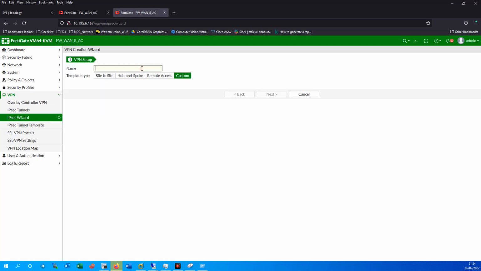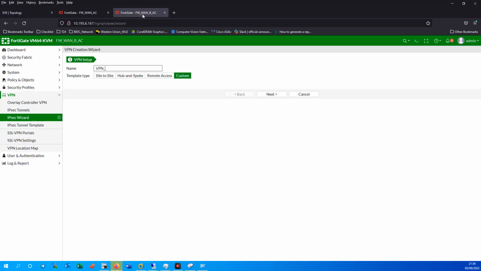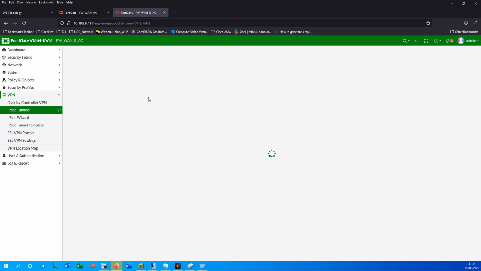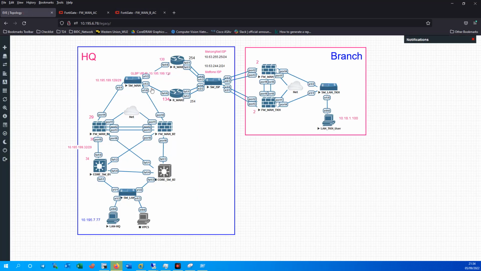Go to custom VPN. We have two ISP links, so we will configure VPN with the two ISP links. For the first VPN, I will use the phone link. Static, I will peer to the IP link, the IP of the firewall here.